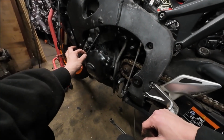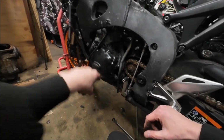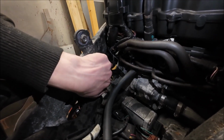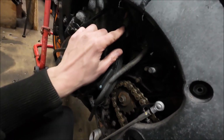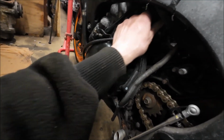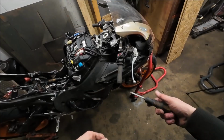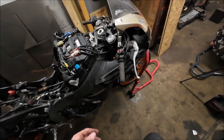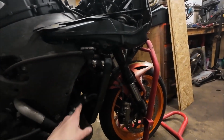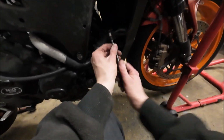If it's easy to unplug it, I will always choose to unplug an O2 and feed the wire back than try and get the bung out of the exhaust. It's that plug there. But it's got a little tab right there. I don't know if you can see that. You push that and then it frees it off of the clip. And then you can just push the tab and unplug it, and that's your O2. So now it's all just hose clips and the like to get this off. So there's top hose here, a return feed there, one on the other side, and all that sort of thing.